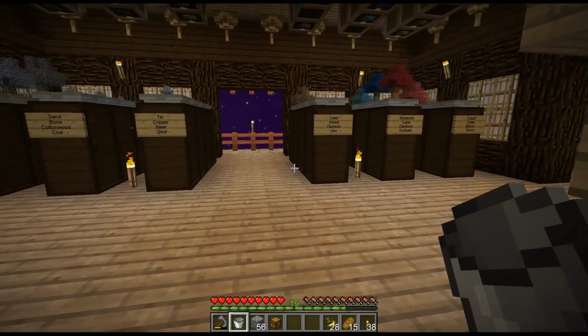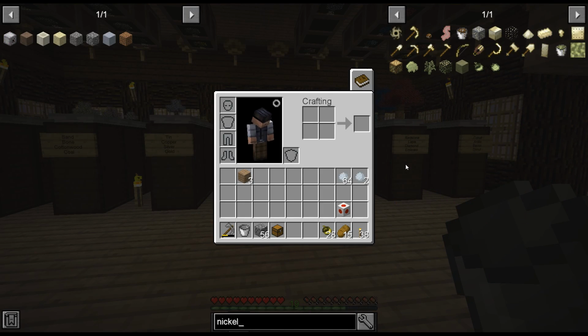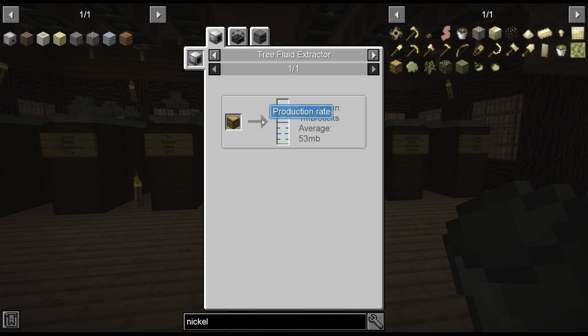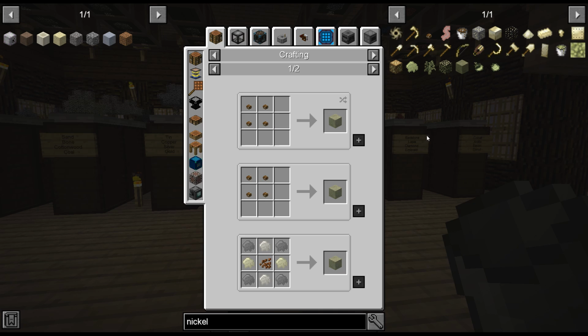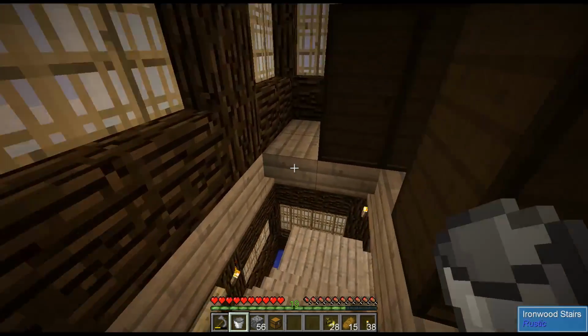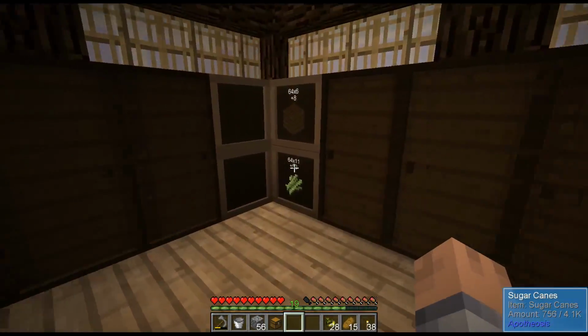Oh, no, I don't have nickel yet. I got to make the sapling. What does it take to make the nickel sapling? We need to pull nickel over an iron sapling, and this one comes from, right there, nickel amber, which is petrified resin bone and a cocoa bean. Cocoa bean? I don't think we have a cocoa bean yet. So that means I need to make the jungle sapling.